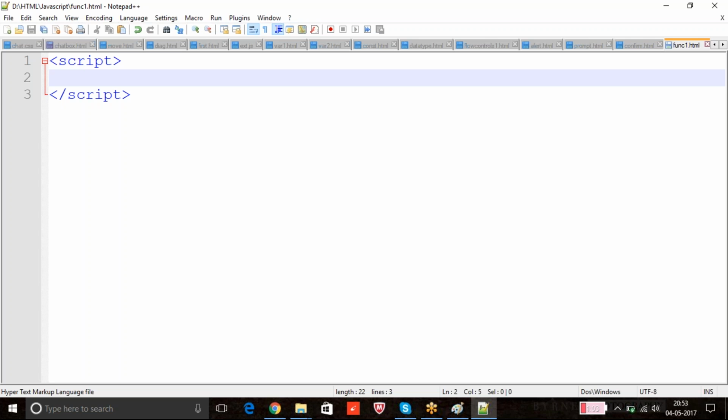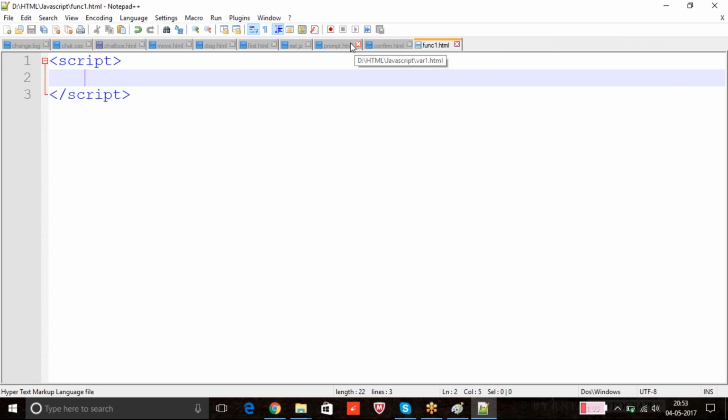So you can reuse the functions over the pages and anywhere in the script. Once you have made your HTML page with a global script, like external scripts, you can use the functions anywhere it is required.